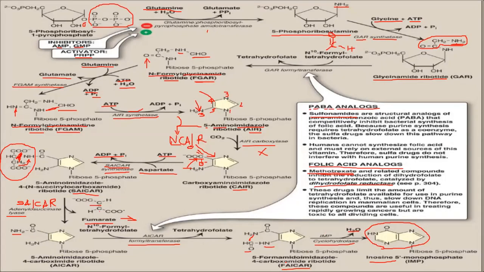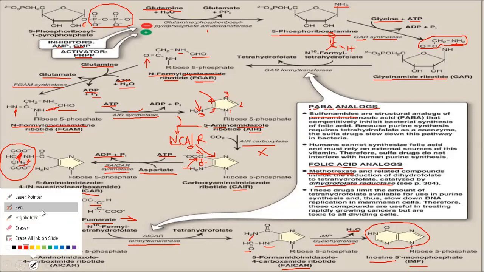Okay, I think up to here we have formed inosine monophosphate, but inosine monophosphate you don't find in DNA. You don't find it in the messenger RNA, but you can find it in transfer RNA. Now, how do we form AMP and GMP from inosine? That is what we are going to look at.